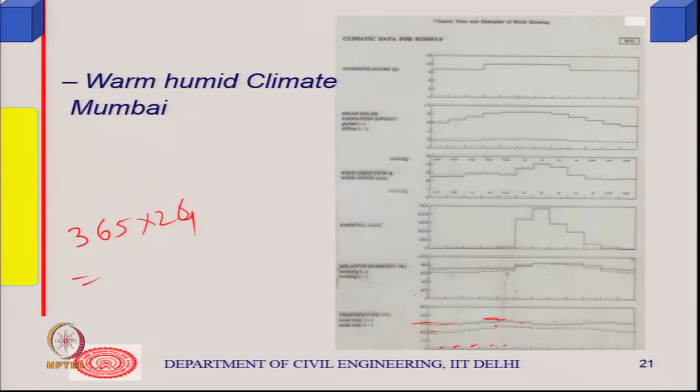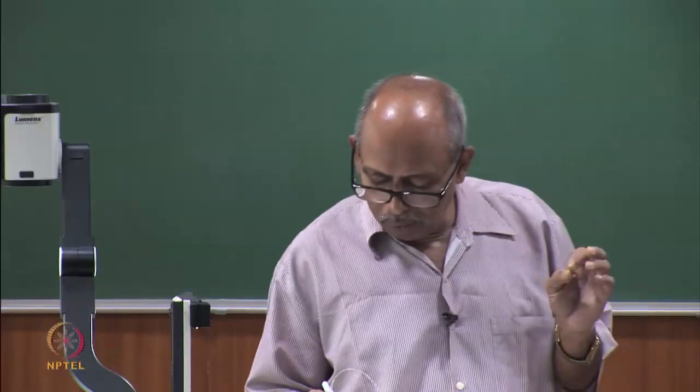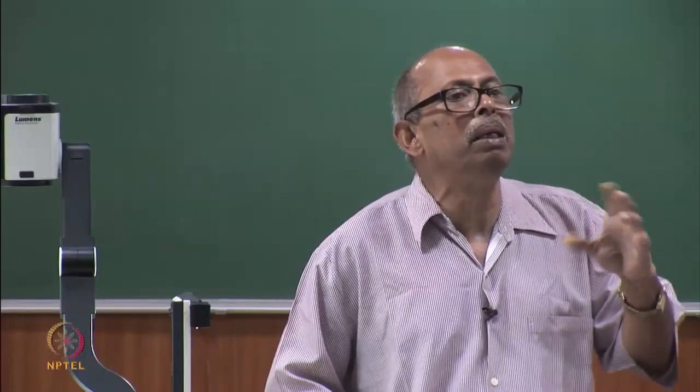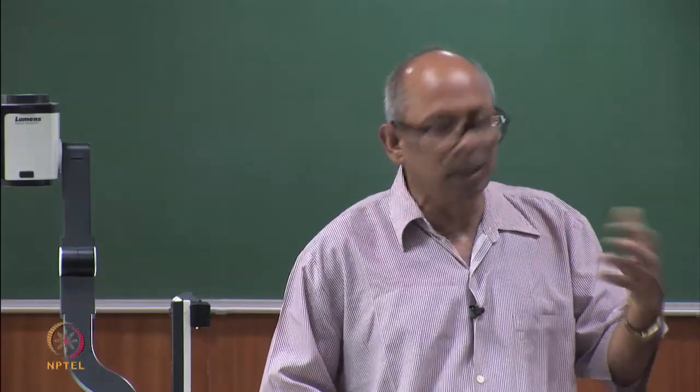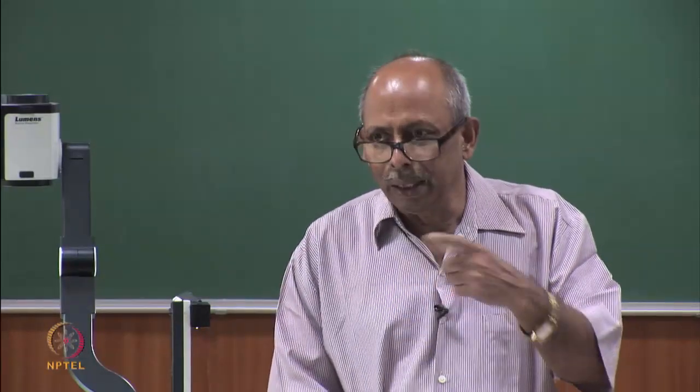If you see the monthly mean around January, February, March, April, May, the temperature in Mumbai is somewhat higher, but the variation between these two is not very high compared to the next diagram I will show you. Relative humidity is fairly high, 60, 90, etc. This is measured 2 times a day, so one can have the maximum temperature and minimum temperature. The dotted line shows minimum temperature, the firm line shows maximum temperature.